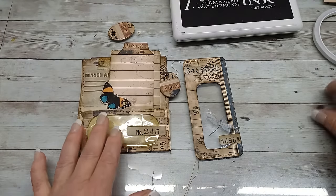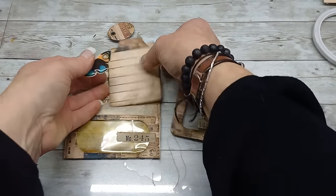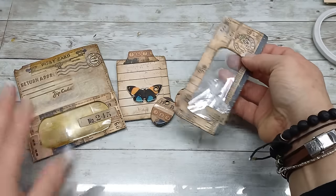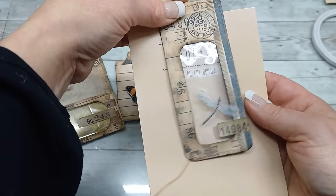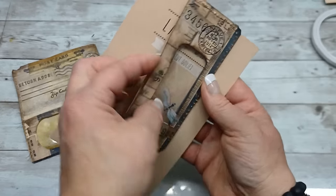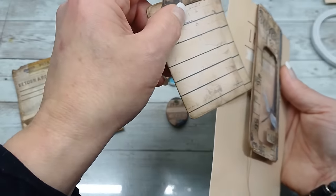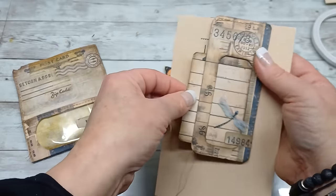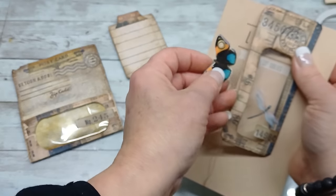And that's my little sharing for today. Made from packaging. We do have a hidden paperclip with the window and with the pocket. Here I do have that pocket, so if I want to add there this little tag, I can do so. Or I can keep it like a window paperclip and I don't have to put the tag inside. Or I can place inside these little embellishments.